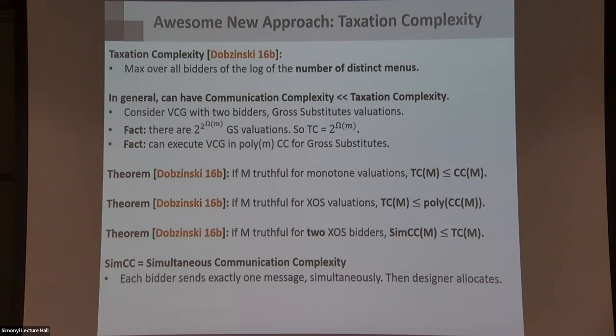I'm not giving you a proof of that. I'm also not saying you should see how that goes, but this is just intuition for why this happens. And also, why is it special for two players? Because in two players, I know your menu. As soon as you have three players, I still have to communicate with someone to figure out your menu. So this is really a two-player thing. And then just to confirm, simultaneous really means both people speak once, and then an onlooker who doesn't know anything about the values has to decide the allocation.